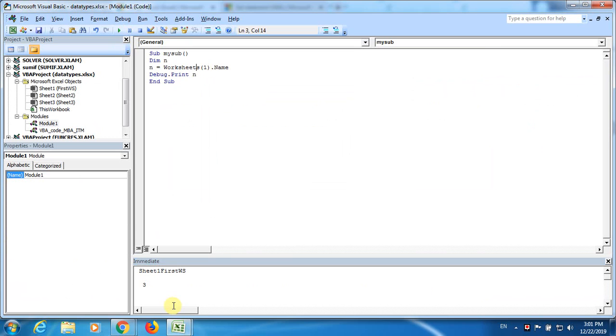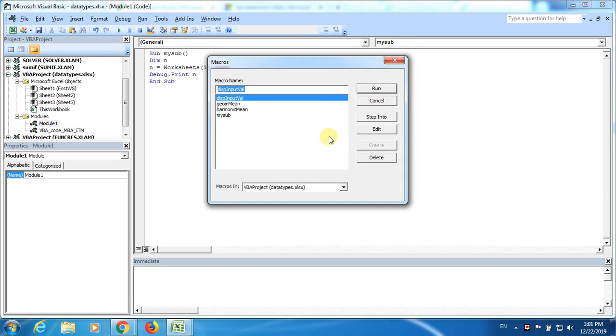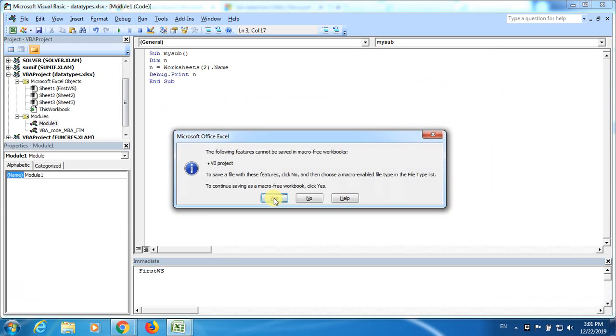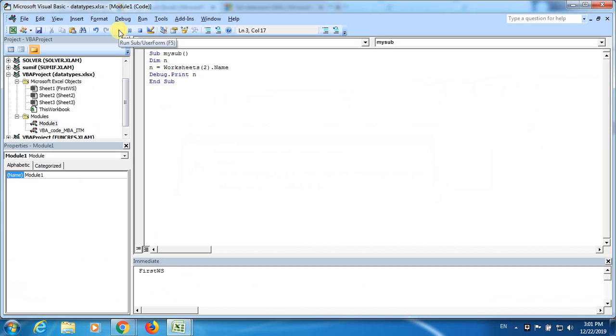When you press run, you see the name, the first worksheet, something like that. You can also change the number of the worksheet, and now you got Sheet2. This way you can play around with the worksheets.